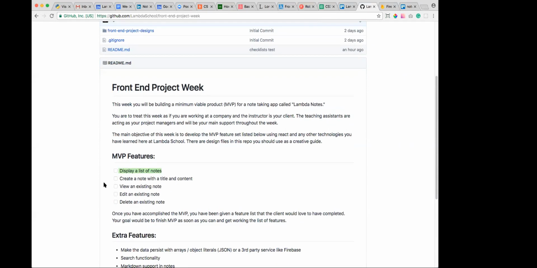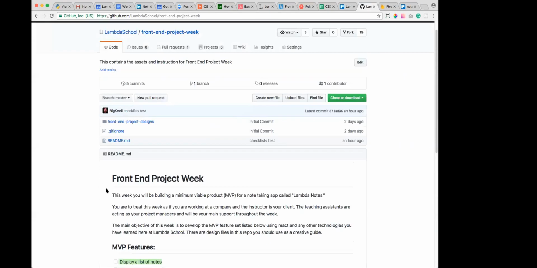So you need to make that first. Second, you need to get this repo forked and cloned, because you're going to pull request against this repo with your own pull request. You need to have a pull request today, even if the pull request is just nothing. I've required all project managers to report back to me today. And every one of you listening to my voice has to put a pull request in. That's a requirement, whether you've got nothing or you've got the beginnings of your app. The pull request must be done by end of day today. So pull request and Trello board are the deliverables, or you're fired.